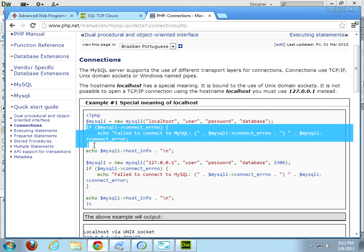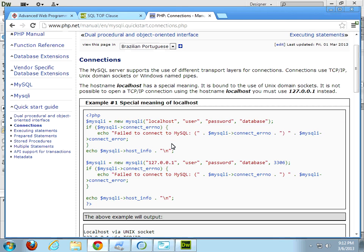Right? So we could actually even take this and put this in our code. I'm not going to do that just to keep it simple. But obviously, this is very good practice. Sometimes in my tutorials, I won't do the right thing because doing the right thing takes a lot more code and might obscure the simple basic concepts I'm trying to teach. But in general, for those of you who program real sites, you almost always would want to include some kind of error checking, right? To make sure that before you go asking questions in the database, make sure your connection is there, right?